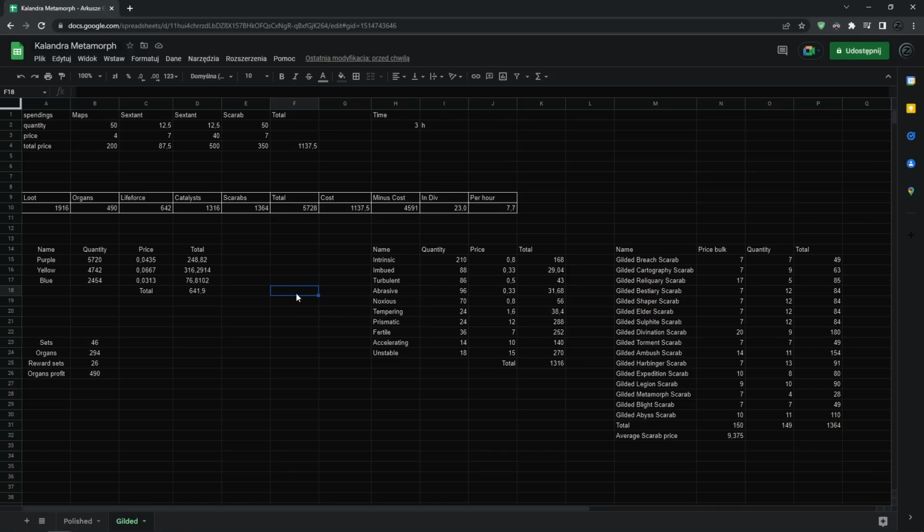If you want to know my honest opinion, Metamorph is something that you can just throw on if you are doing some kind of mapping strategy. If you are already full clearing maps, I think you should, if you also have a free Scarab and free Sextant and maybe some passive points, you definitely can just throw in a Metamorph. It doesn't take too much more time to kill Metamorph at the end of the map, but obviously still you need a pretty good build to be able to kill it.